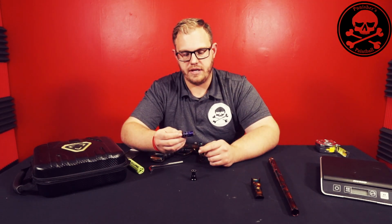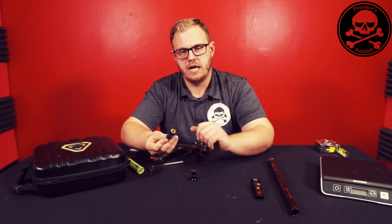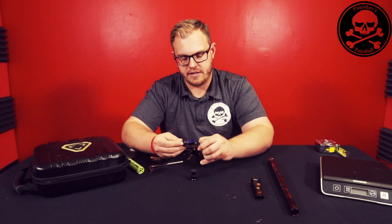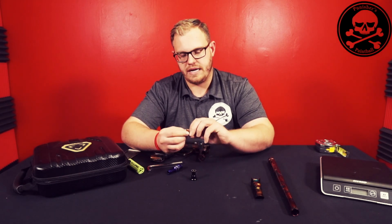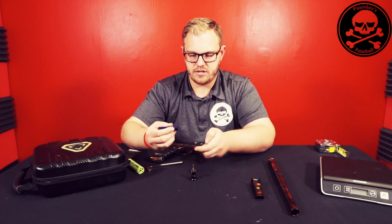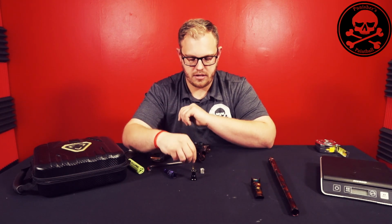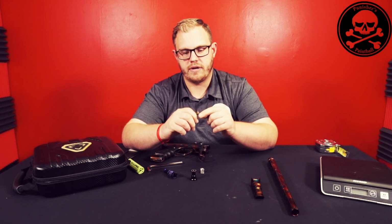And here we have the Max Flo regulator. So basically all you're going to do with the Max Flo regulator, in the event that you want to service your piston, is grab onto the piston and bada bing, bada boom, there you go. Very simple to access your piston as well as your regulator spring, I should say. And this just pops out, and then everything else in there is there. And all you have to do is basically just wipe this off. There's an O-ring right there.